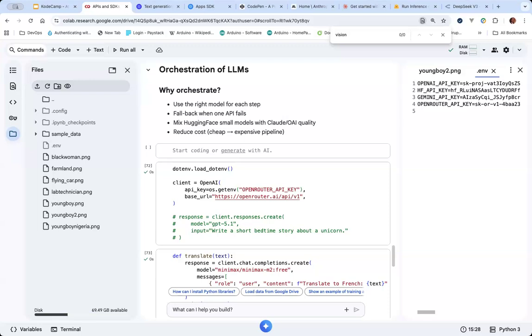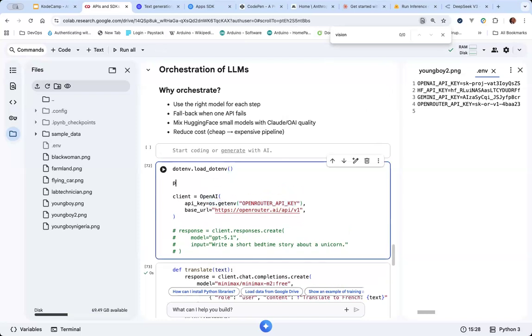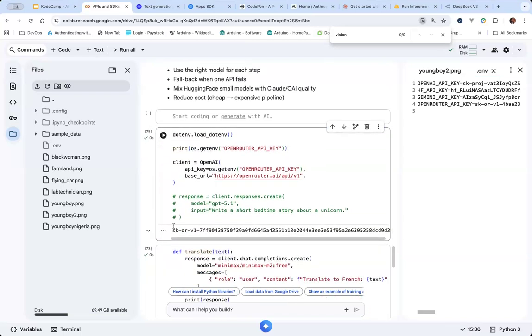Okay, I've seen it. Yeah, I think I got it finally. It's openrouter.ai slash API slash v1. So this is now correct. OpenRouter API key is correct. Let me just confirm that I got the API key correct. Yeah, I got that.